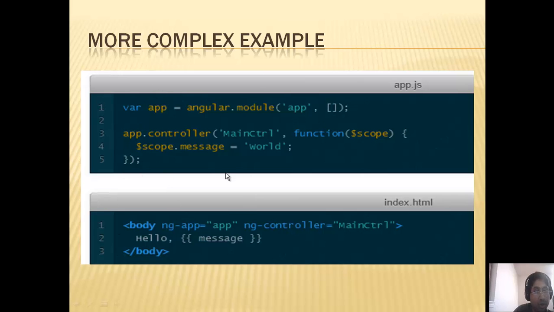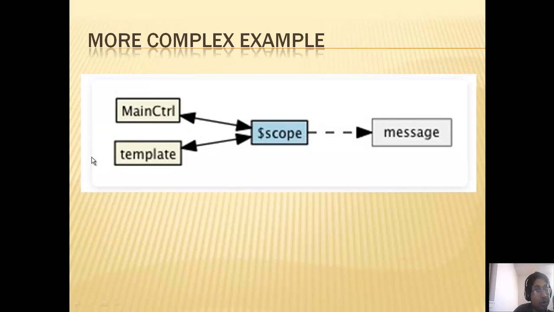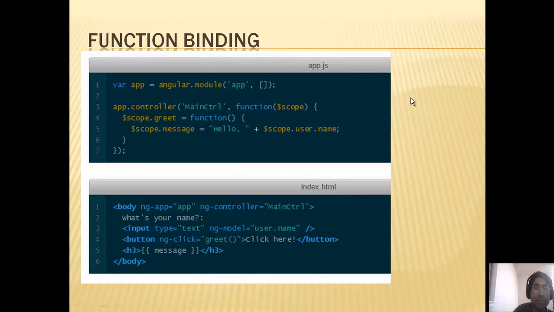Anyway, you can say this is some sort of AngularJS structure. You can see the main controller, the corresponding HTML template, the scope, and the message model. So the interaction is there. You have to see that there is some model or property that we are binding within the scope, and using it with some front-end control. So can we bind any function? Can the controller and the corresponding scope have any function, and can we bind that function to something on the front end? The answer is definitely yes.